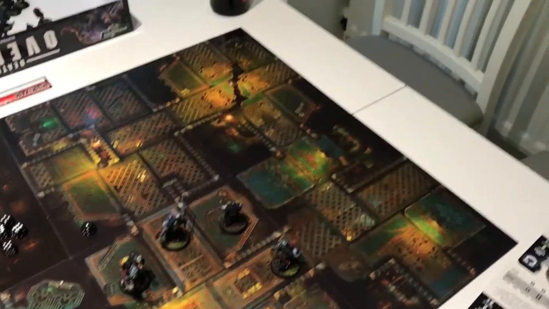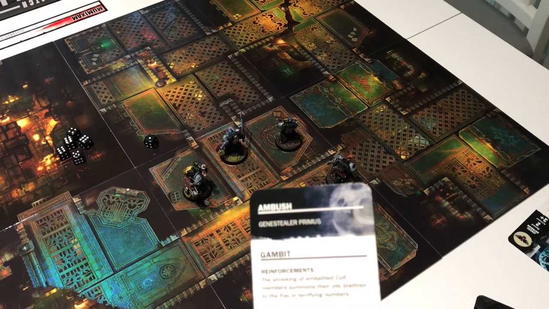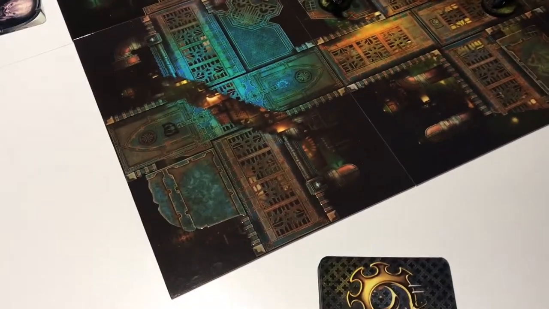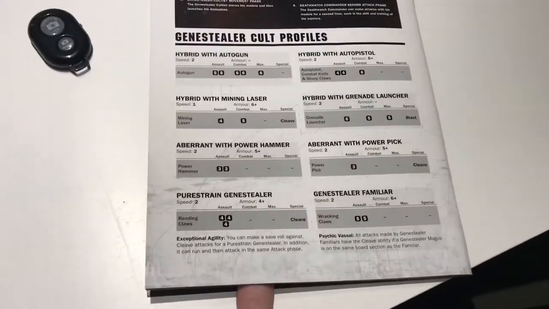The Genestealers come on like a Space Hulk style, normally using these cards, so that would normally be a Genestealer Primus that would actually come on in a particular phase in certain areas. Just shove that back in there. It's quite easy to follow, it's not that difficult. The majority of the Genestealer Cult profiles are back here.